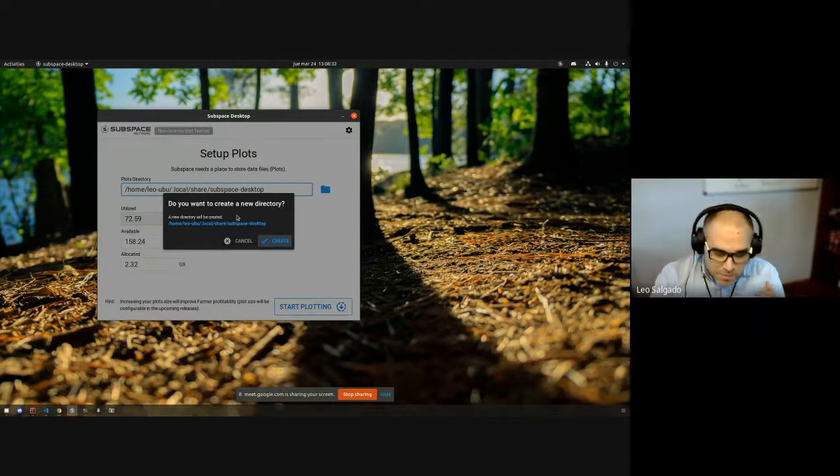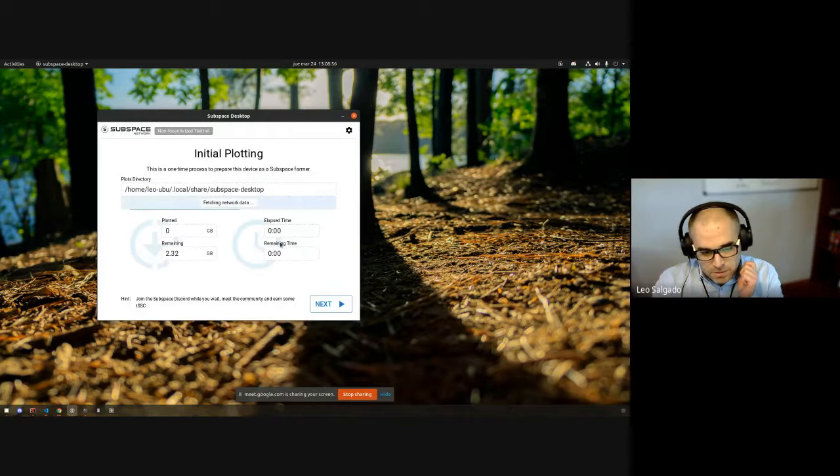So in here is what Skun said, that we need the user confirmation to proceed. If the directory is already created but contains files, you cannot use it, and it shows why. We really need an empty directory for the plot and node data. So if we click create here, we are able to go to the next screen.